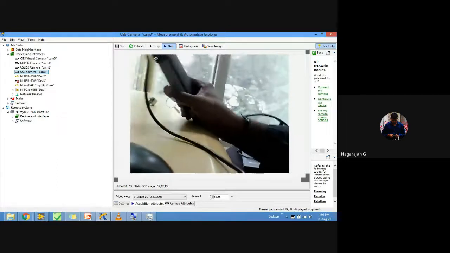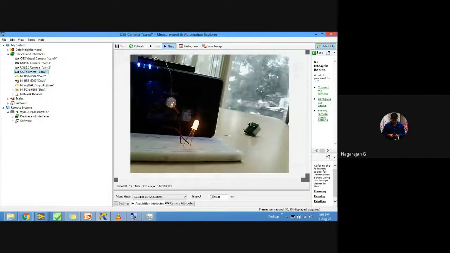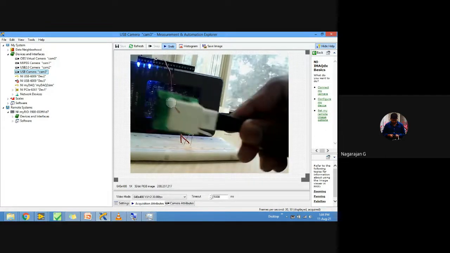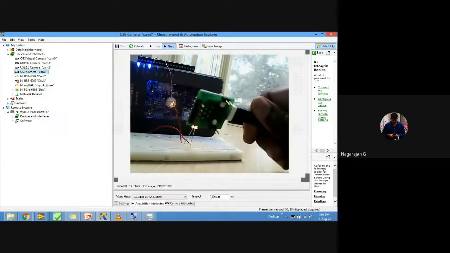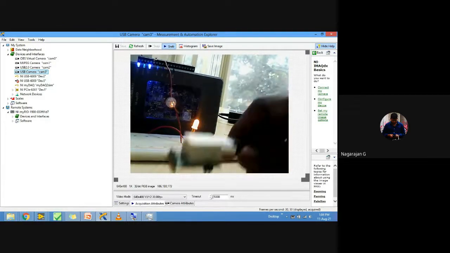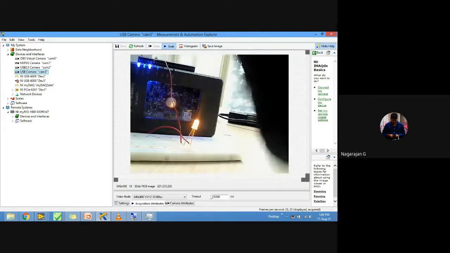Okay, so let me give the connections for this hardware. For this I need to use a BTA connector, so that I can have a data transfer. This is what we call a BTA connector. Through these pinouts only, I can give the connections to my hardware. So I need a 5-pin connector. Let me give the connection.